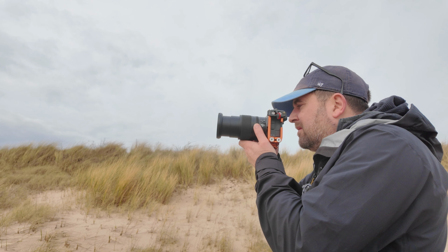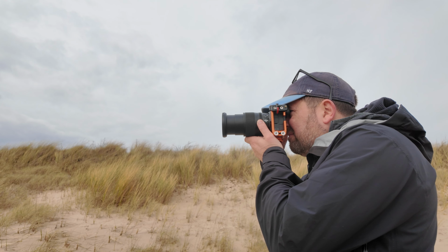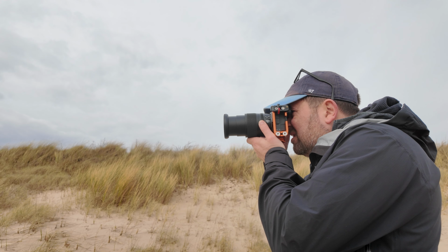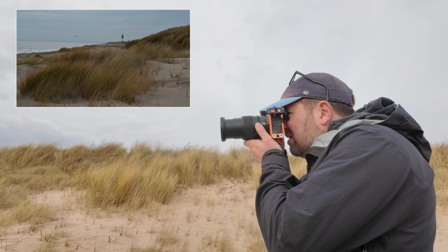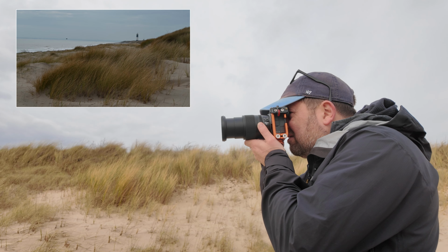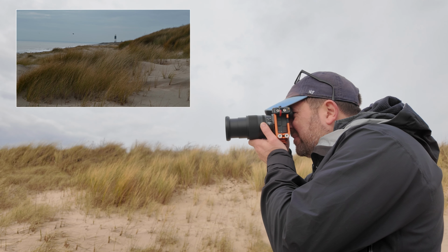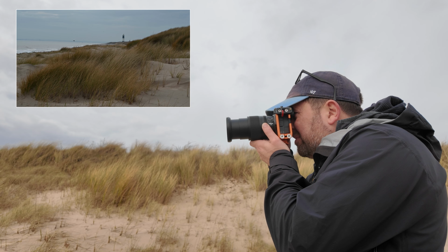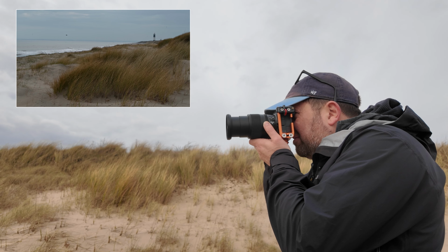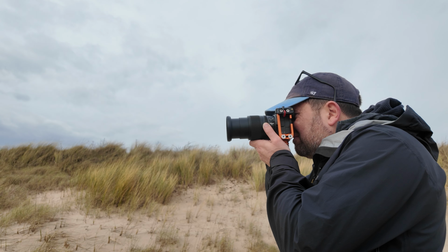Let me put you in camera, you can see what I'm seeing. Ooh. Bit of dirt there on my sensor. So there you go, recording. There's a bit of dirt there or something on my sensor, which is great. It's just been moving around a bit. Anyway, you can see that though. We've got the lighthouse. There's not a bit of foreground there. Just probably move it to that side to give it a bit of space and take that shot. See how that comes out, and I'll post that one up.